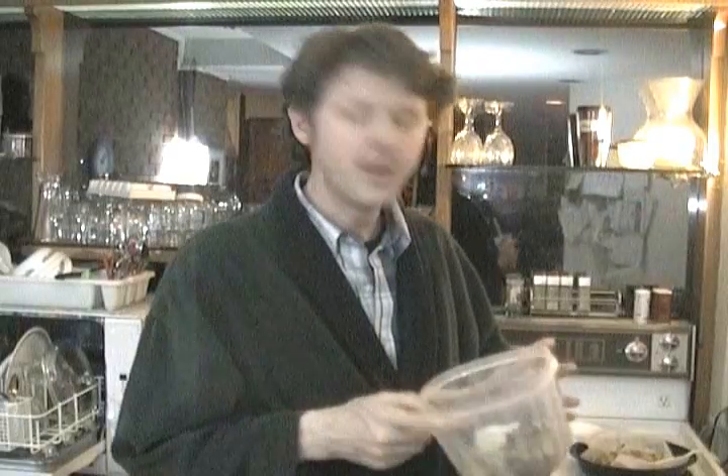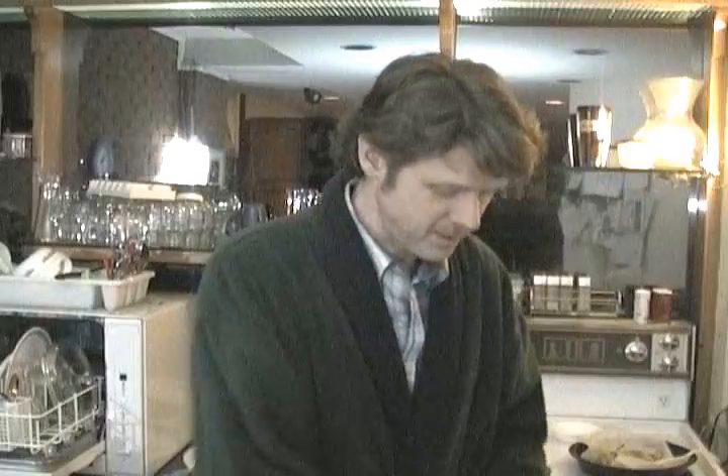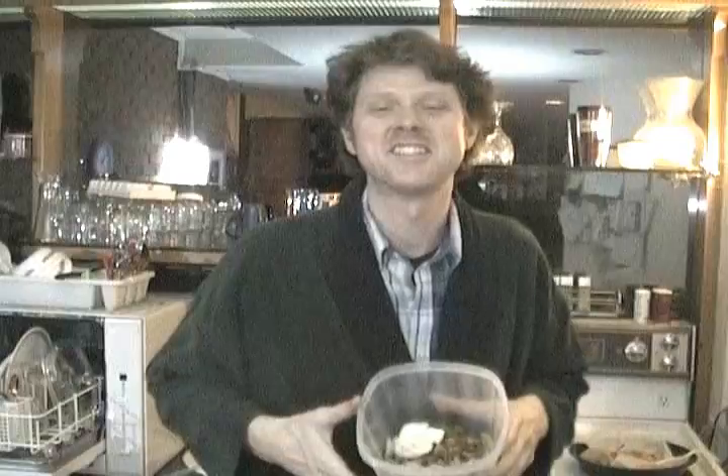Welcome back. From earlier, the chicken skin pieces I was cutting off — I was putting them in this container here, and I want to show you a quick easy recipe with the chicken leftovers. First you put a bit of olive oil in it, a tiny bit of light lager beer — which goes great with the pizza by the way — and you mix it all together. And you drink it. No, I'm kidding. You don't drink it — that's disgusting! Anyway, I'm just going to throw this stuff out. I hope you enjoyed the recipe, and join me next time for a very simple, cheap, and quick recipe for you and your guests.